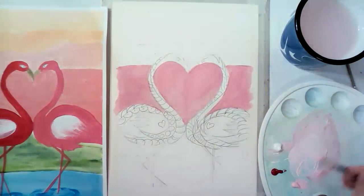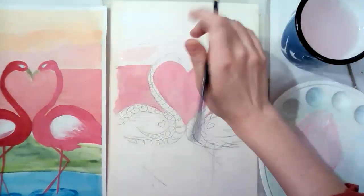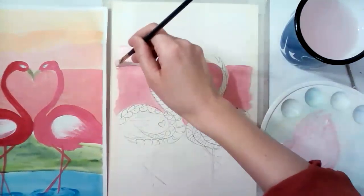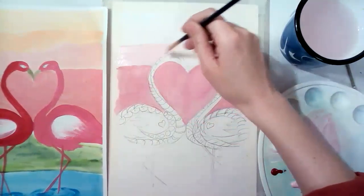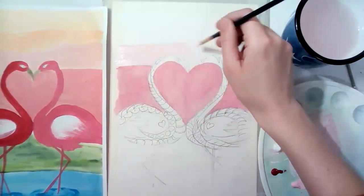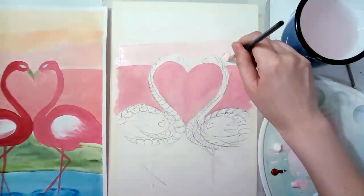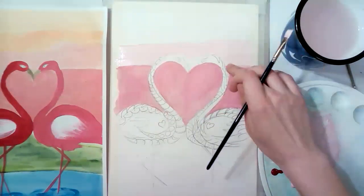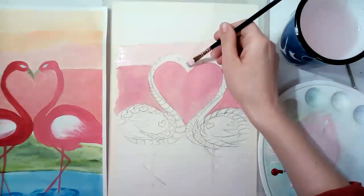So if you have some pink leftovers, that's perfect. You just add again a bit more white. So it becomes even lighter. And your next stripe is light pink.